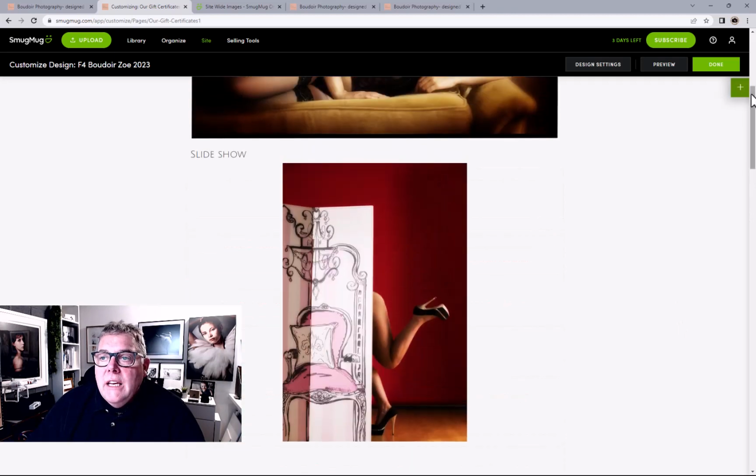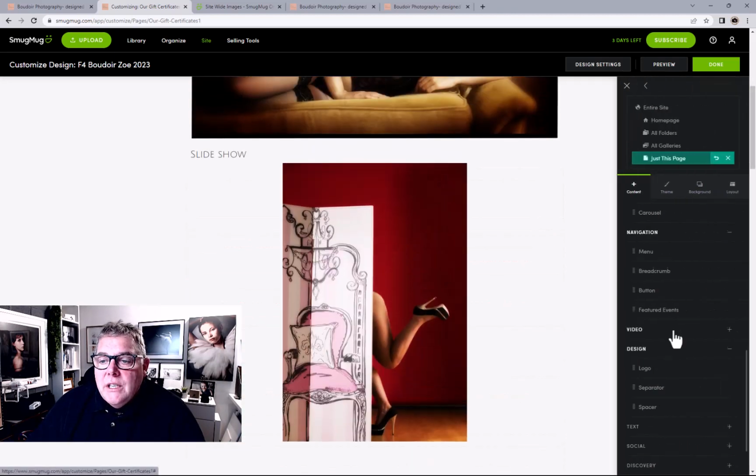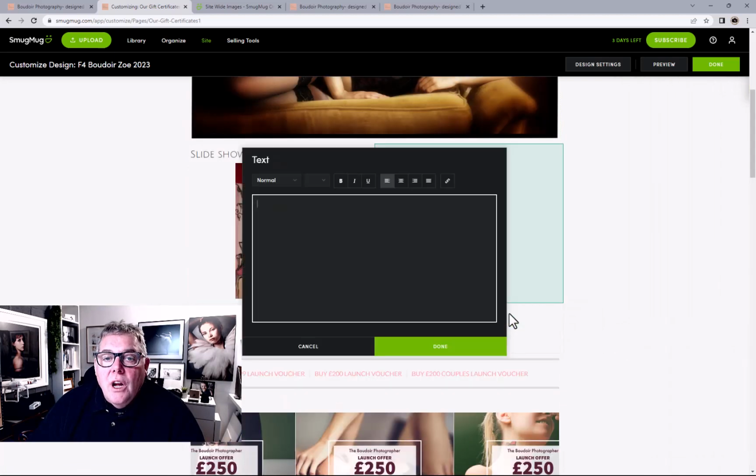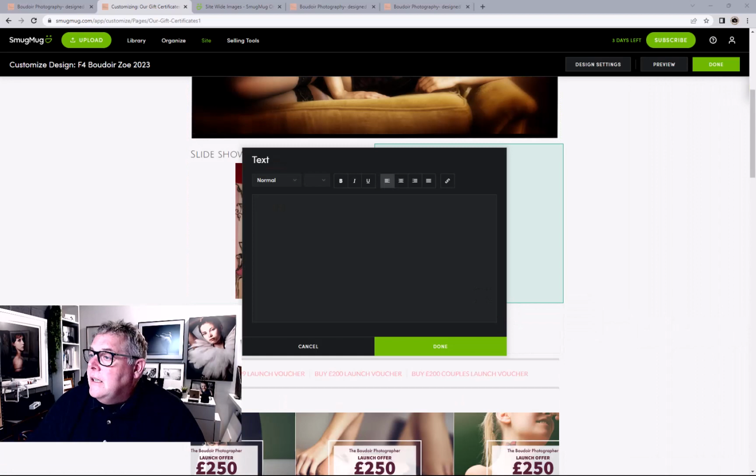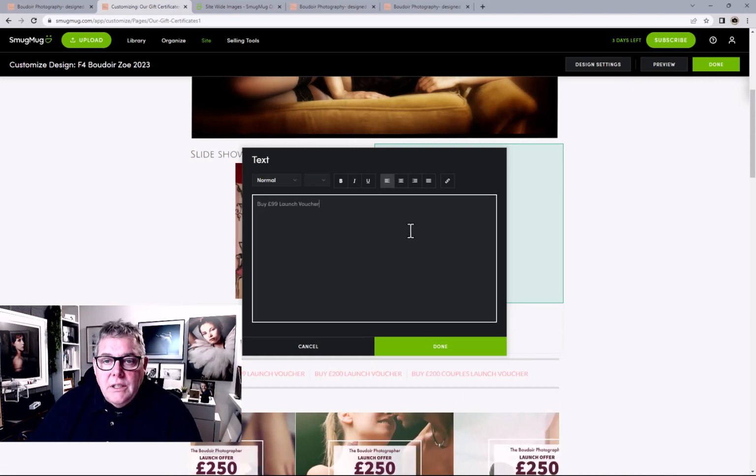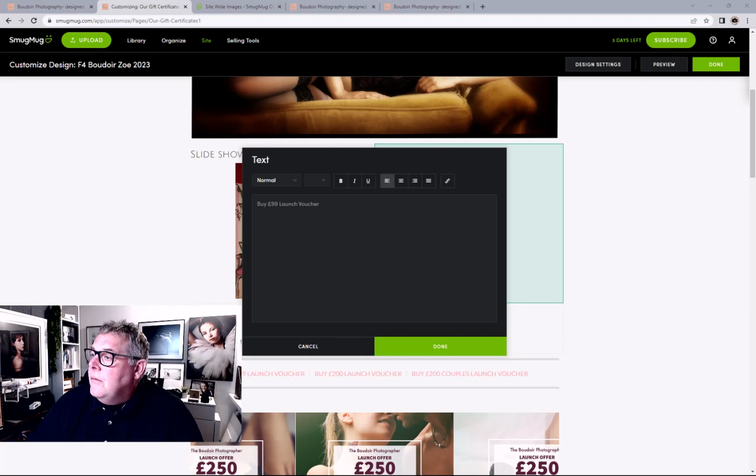It goes without saying that we can now add in text, and we can drag text into the side of anything. Let's just copy some text, paste it in. Oops, wrong button.